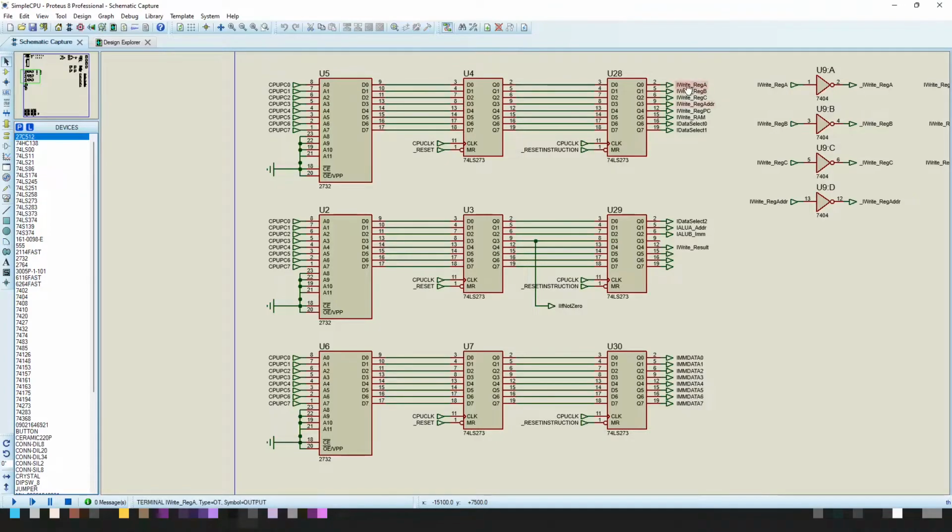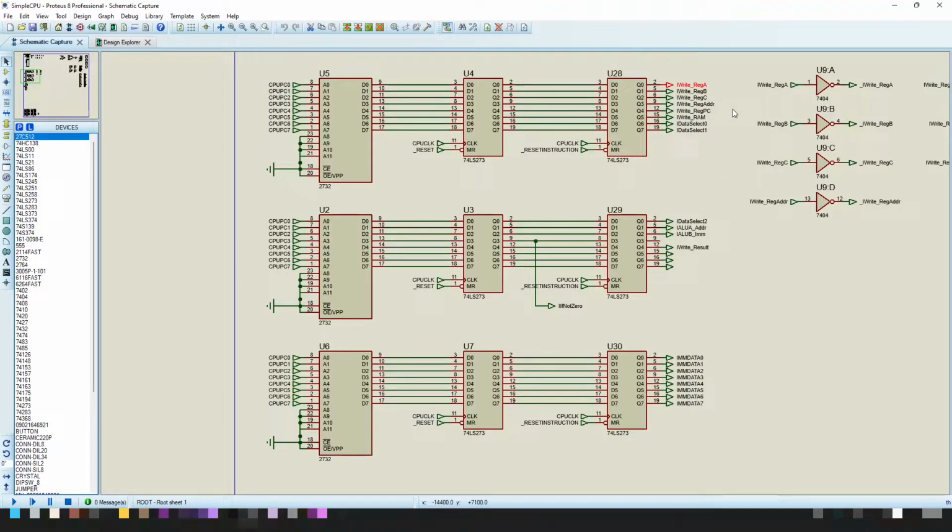Now, these output signals, to be useful, some of them need to get inverted, because I want to have the default state instruction, the nothing instruction, the no op instruction, with all of the bits being 0.